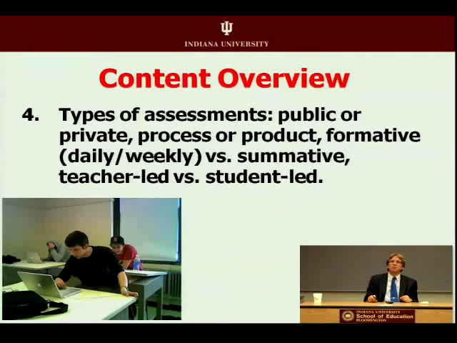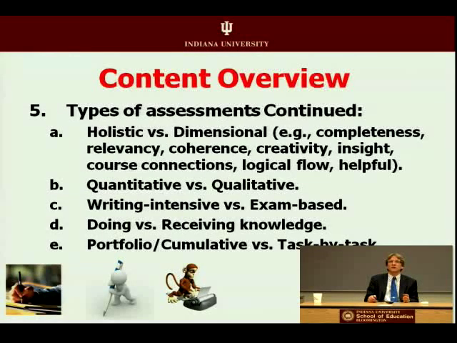We have to think about, is it a public or a private assessment? Is it going to be process-based or product-based? Formative, daily, or summative at the end? Teacher or student-led? One score, a holistic score, or dimensions of ideas, of quality criteria, if you will: completeness, relevancy, coherence. Is it going to be quantitatively scored or qualitatively? There are many issues you have to get at in understanding online assessment.